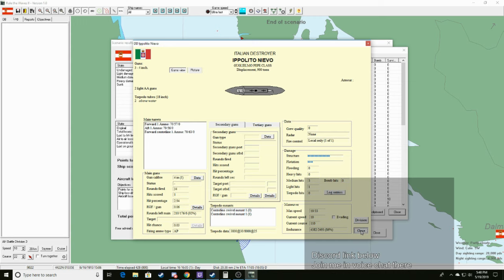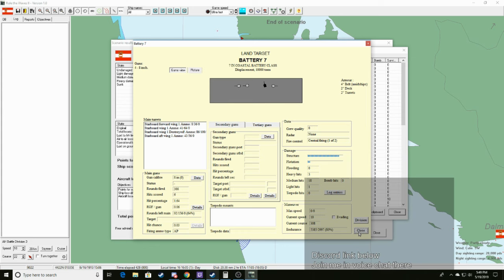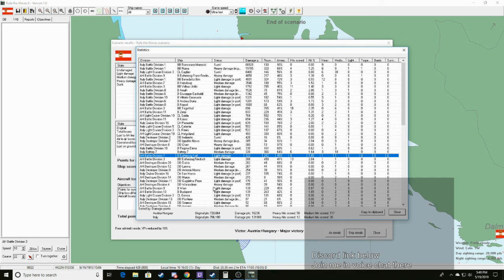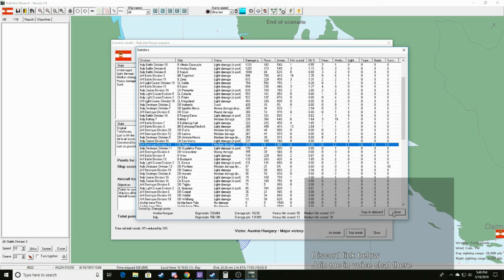Sizamos took some severe flotation damage, survived. That one didn't take much damage. We did some damage to their battery. A lot of structure damage, not a lot of flotation damage, of course. Of course you need to do all the flotation damage to the land batteries to sink them. Yeah. Ruzerok Friedrich, and at this point it's just some medium damage destroyers. Yeah, a lot of ships suffered damage this battle.